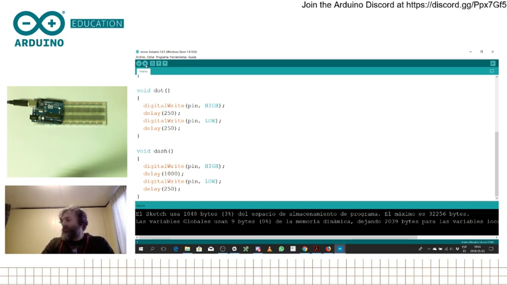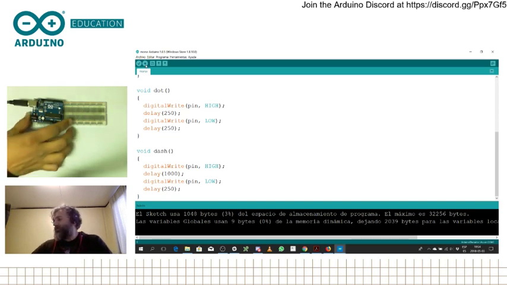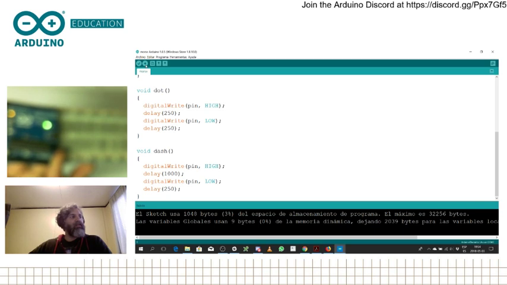Okay, that's done. So if you take a look at the LED now, you will see that it goes 3 short, 3 long, 3 short, and then waits for 3 seconds. There you go. Take it up again.